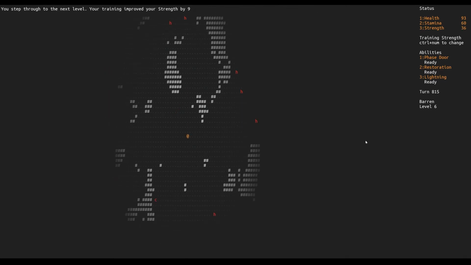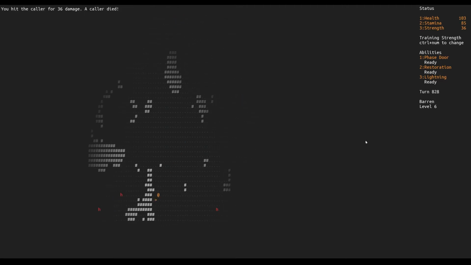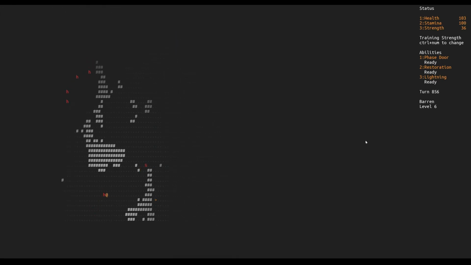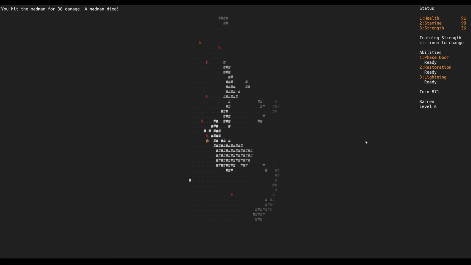Alright, level 6, guys, we're cruising. There's our caller. We need to kill something. Let's kill him fast. Let's get rid of him. There we go. Now let's go kill some H's to grab our new ability. Again, another lightning bolt would be nice. Barring that, I wouldn't mind that thing, whatever it is, that gives us full health back. Full restore. Let's take that. Shift and 2. That will bring our health all the way back to full. I don't know what restoration does.